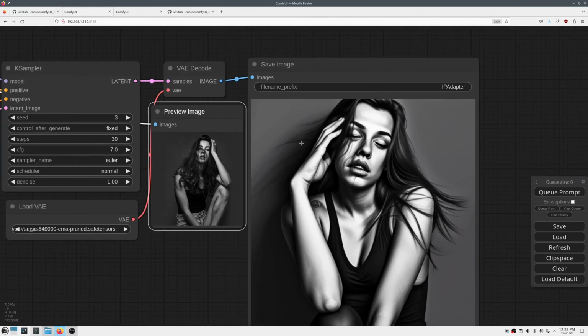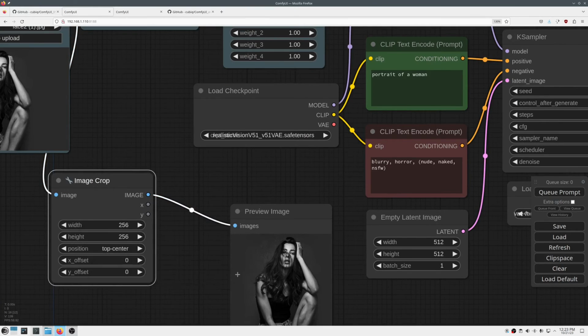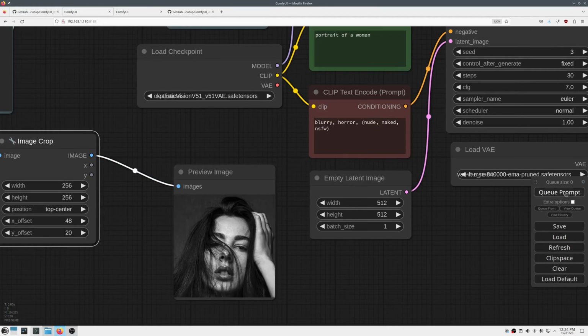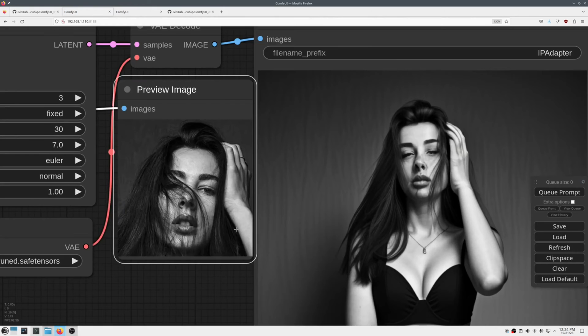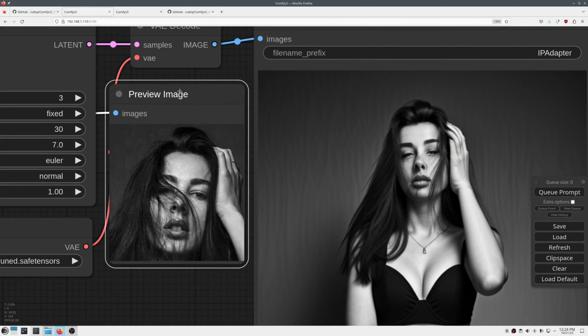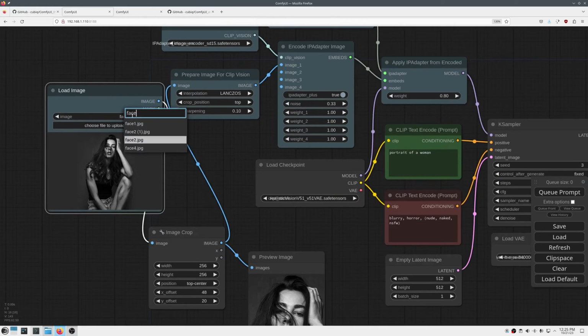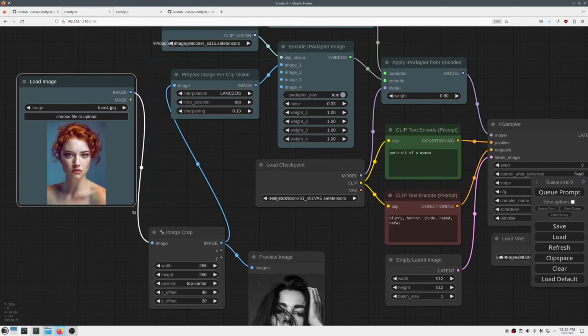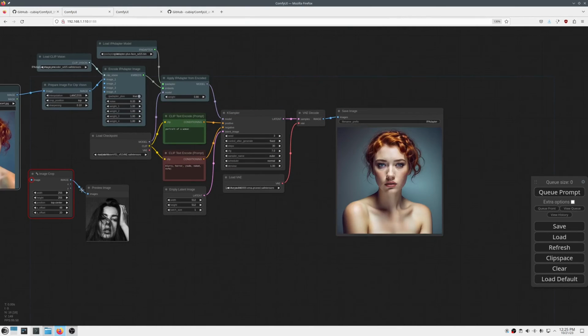Now, let's see if we can do any better. Let's send this to the encoder. It is certainly better, but the reference image is not good to start with. So let's consider this a failure. And one last example. This is what I consider a perfect reference. We just need to crop to the top, and this will probably be great.